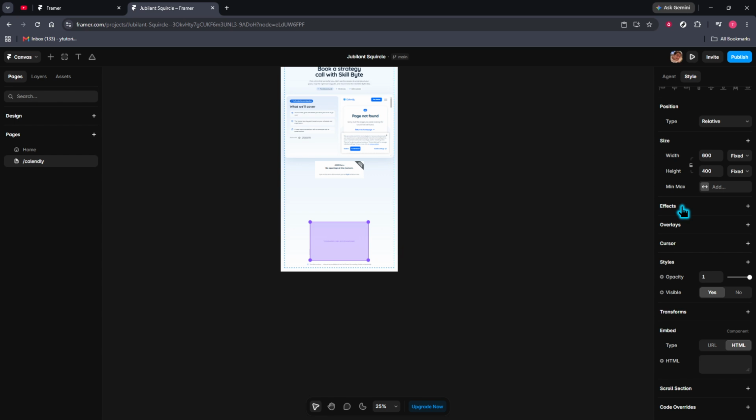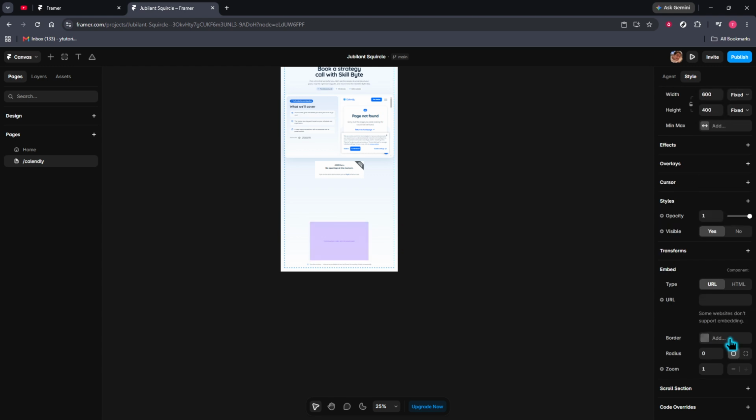the fix. In the Properties panel, navigate to the Embed section. Here you'll see the options related to how the Calendly content has been inserted into the page. From there, click on URL if you want to edit the website link being used for the Calendly embed. This is useful if the wrong scheduling link was pasted in or if you need to update it to a different booking page. You can also click on HTML instead.